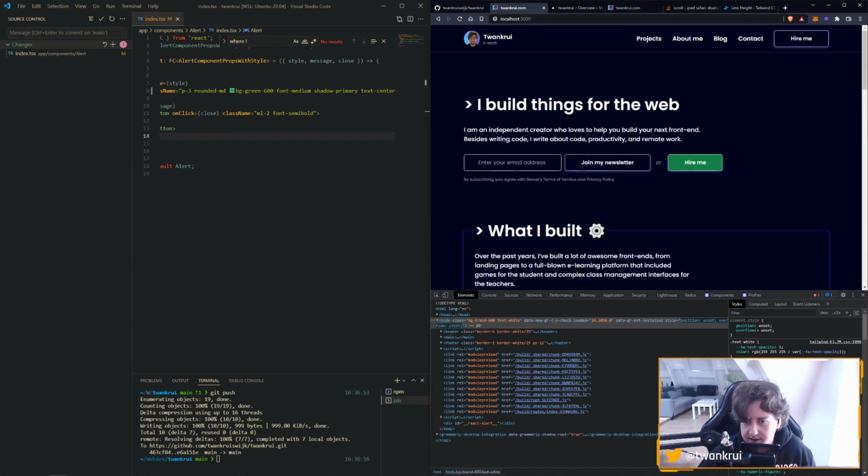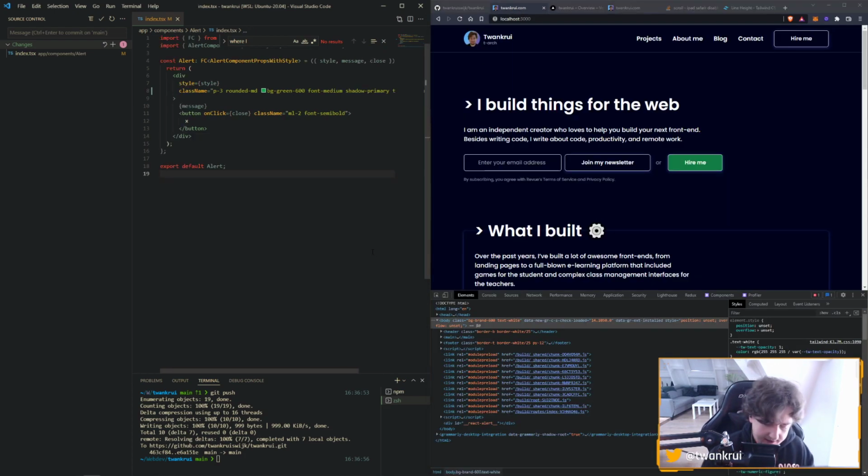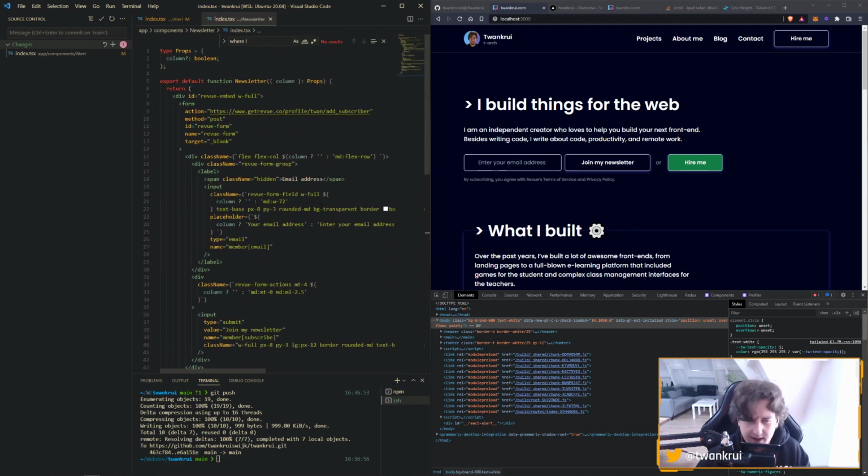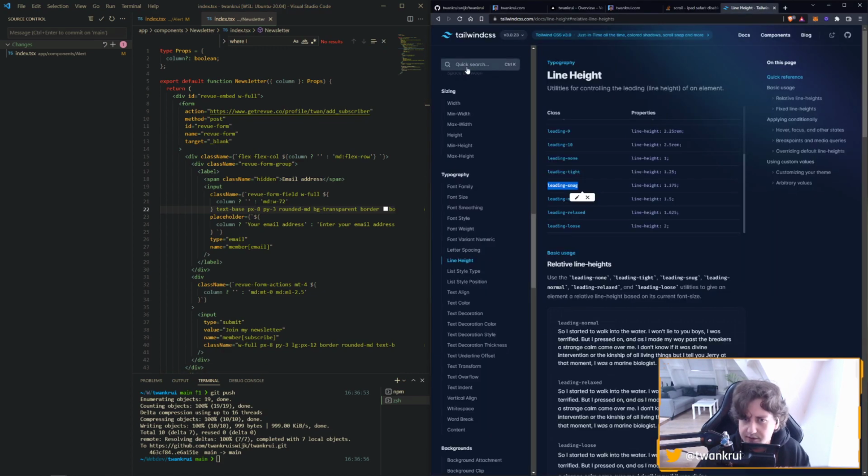Is it obvious that this is an input and this is a button? I don't think so. Maybe we have to set a little inset style on the newsletter. I mean, that's the only input I really have. So let's go to Tailwind, see if you can have an inset shadow.